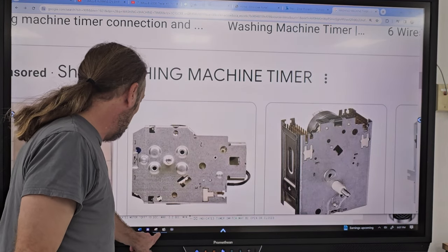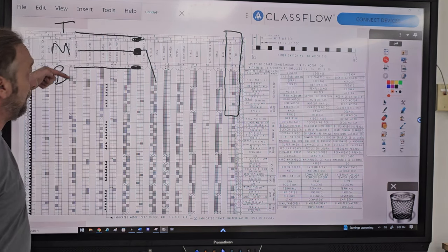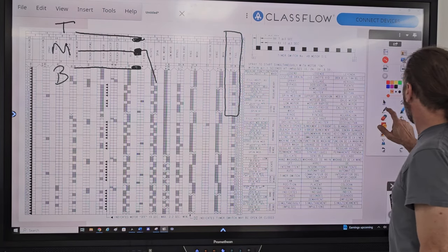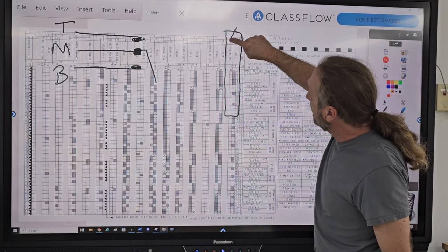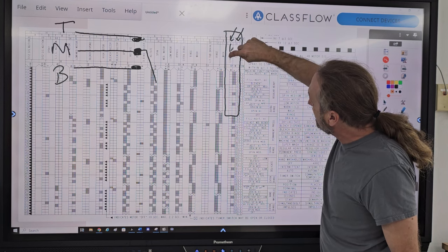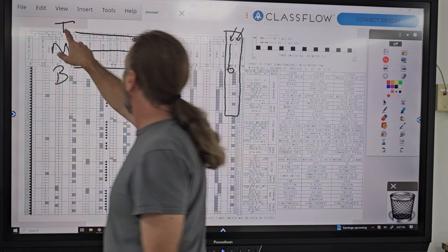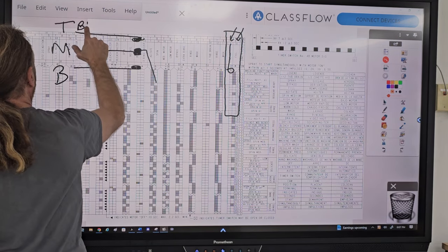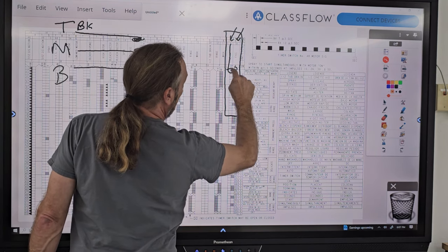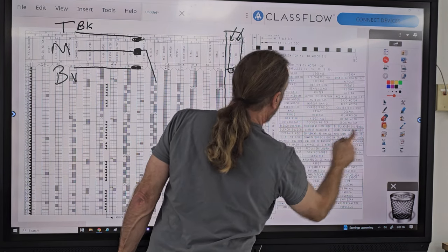So let me go back to the presentation here. So we have a top, middle, bottom. Right? So getting to that, if we look closer here, this says top and this says bottom. And if I follow the top down, that's going to be the black wire. So the top one on this here is going to be black, and if I follow the bottom one down, that's going to be violet. Okay?